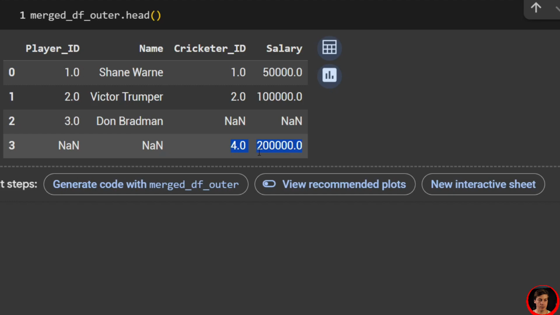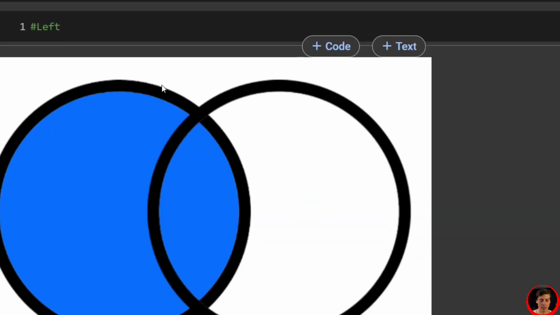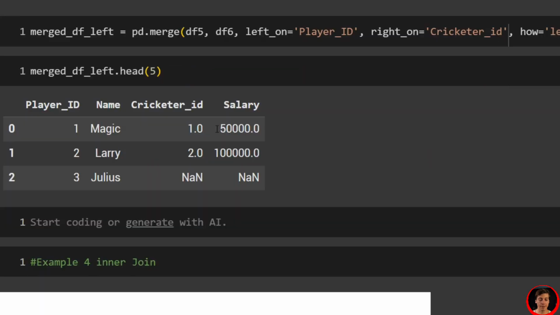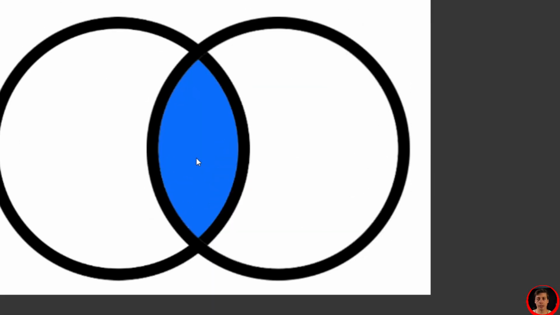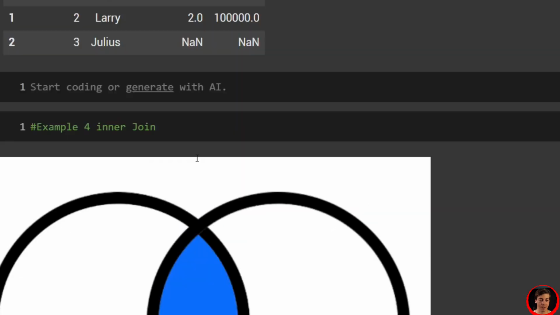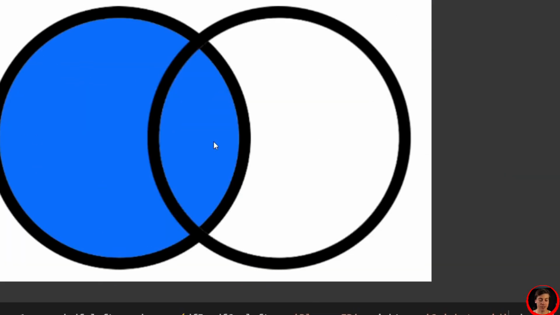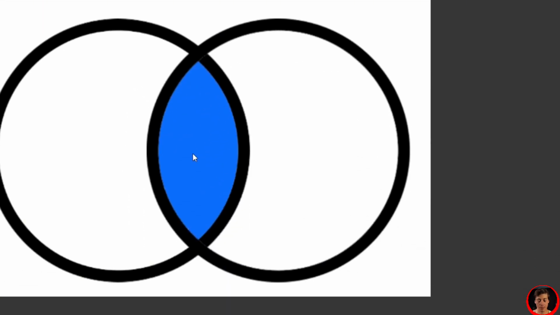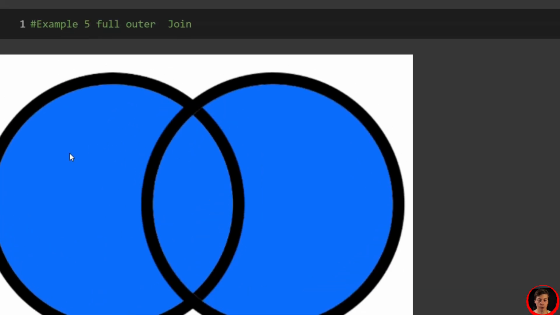So to go back over here and recap, we have our left join. Left join is going to include everything in our first data frame, which is our left data frame, and then matches on things with the right. Then we have our inner join, which only matches things that are in the center, so things that are going to be in both data frames. So inner join only works for things that are going to be in both. Full outer will showcase everything. So one more time, left: only in this first data frame and what's in the right data frame. Inner, center: has to be in both. Outer or full outer join: both.